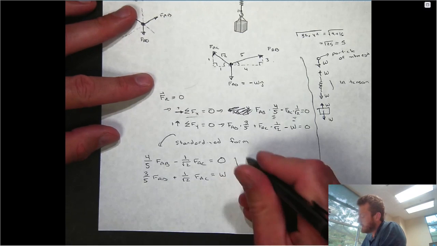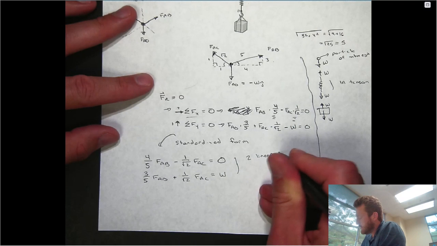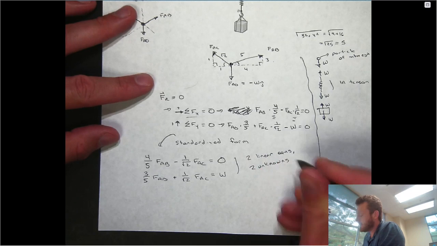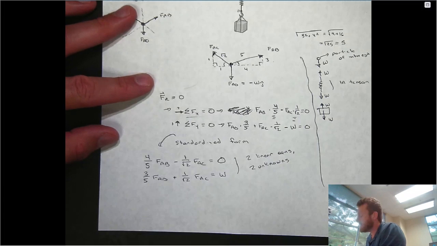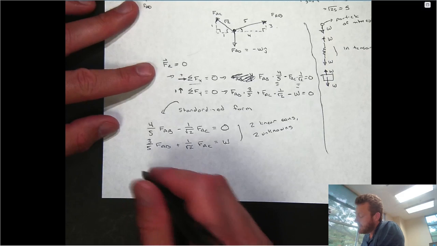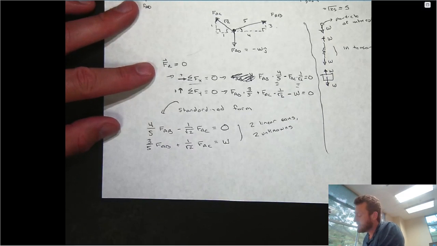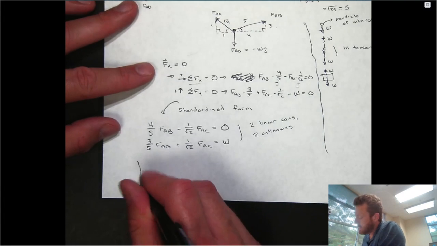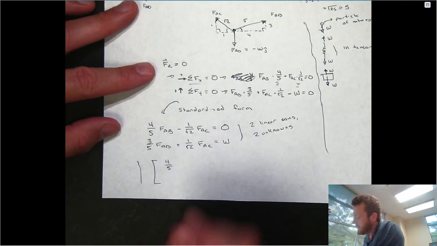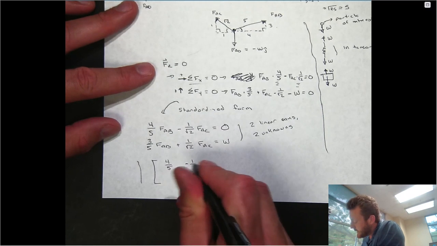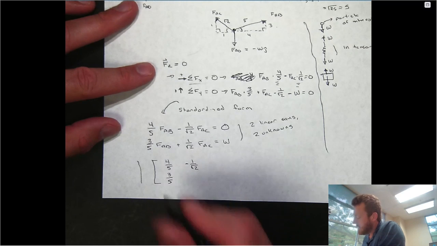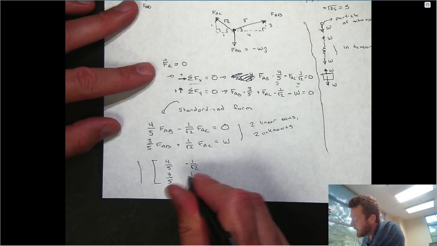Now this is your standard two linear equations and two unknowns, which in general can be solved as long as the first equation isn't a multiple of the second or vice versa, as long as these are linearly independent. But I know you know how to solve these through various methods. You could solve them through substitution, you could solve them by elimination, but I'm going to show you, just to add a little bit of value to you, how you can write these in matrix vector form and actually solve them using a software package like MATLAB or your graphing calculator that may have matrix vector capabilities.